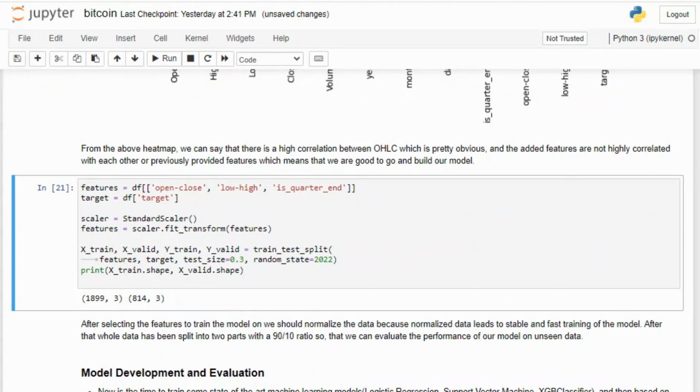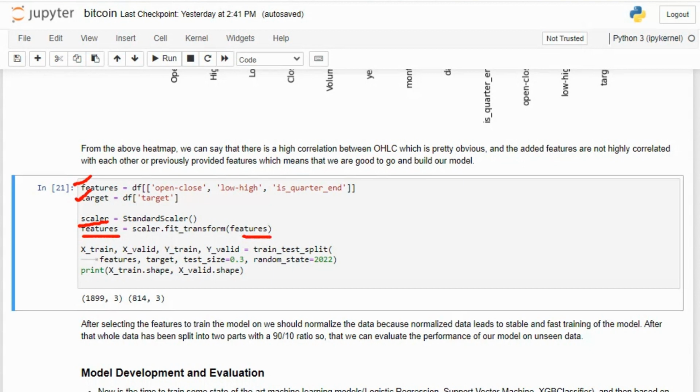These were our features, and on the basis of these features we have our target. We are storing these features into this features instance, and our target variable in this target instance. We are storing our StandardScaler object in this scaler instance, and we are assigning the features with scaler.fit_transform(features).